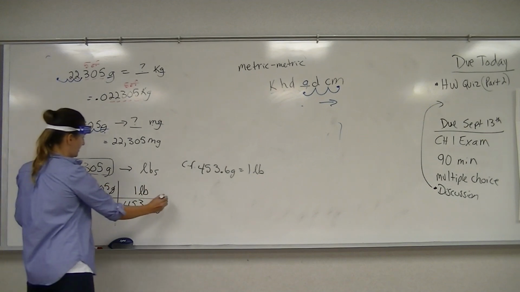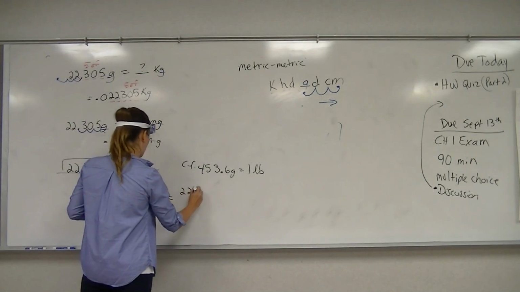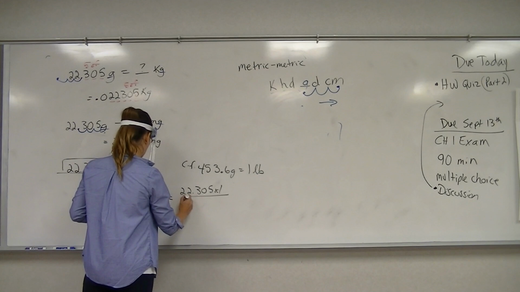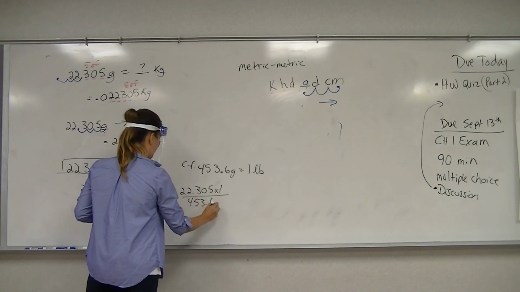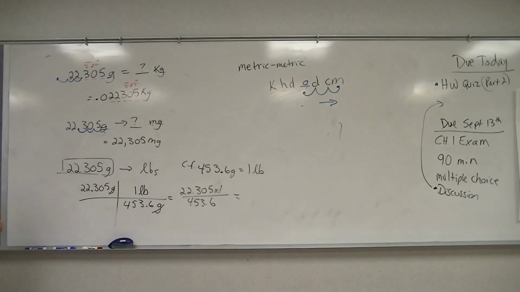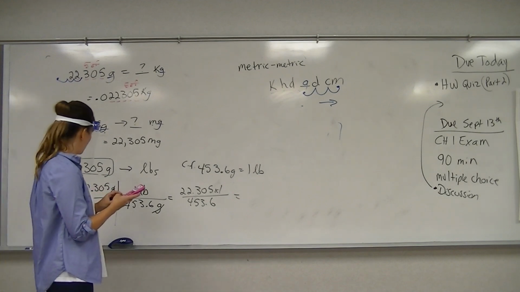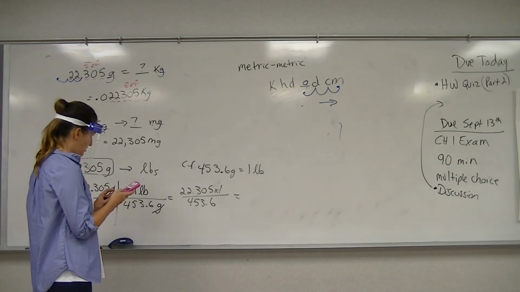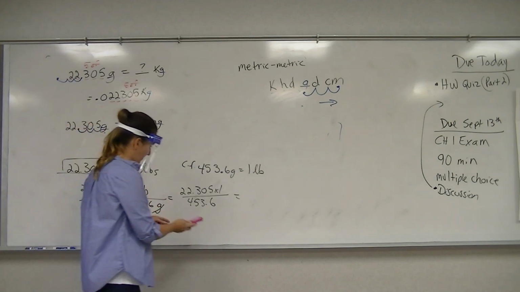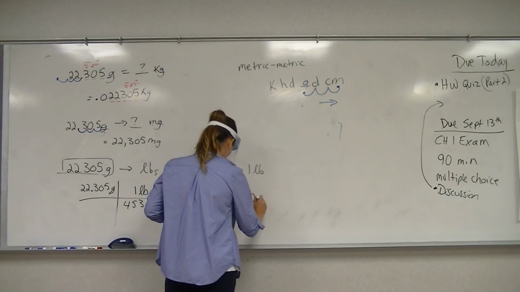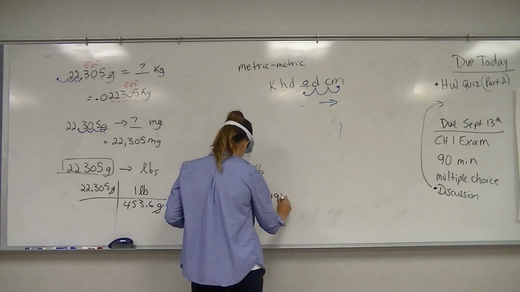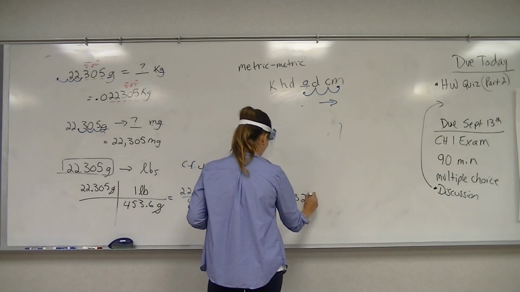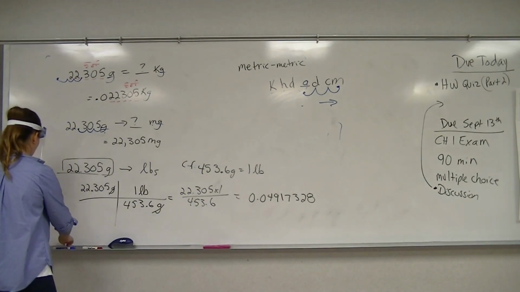So essentially we're going to be dividing here. So 22.305 times 1 divided by 453.6. Now we need to pay attention to sig figs. We said there was 5 in the original number, right? There's still 5. So whatever we get for our answer, we want to make sure we're including 5 significant figures, no more and no less than that. Zero point 0.049173. All right, so we don't want all those digits, so let's count the ones we do want.